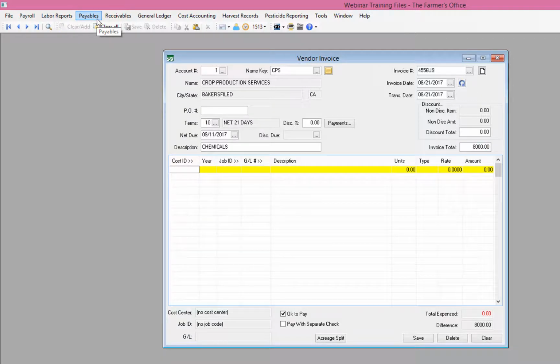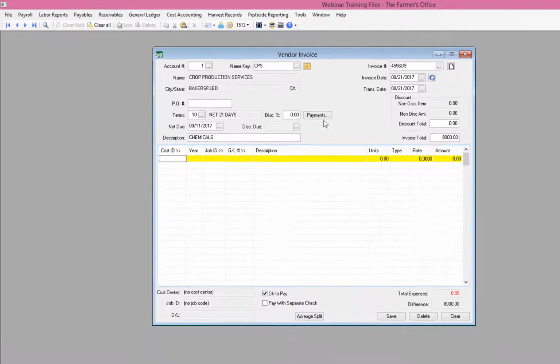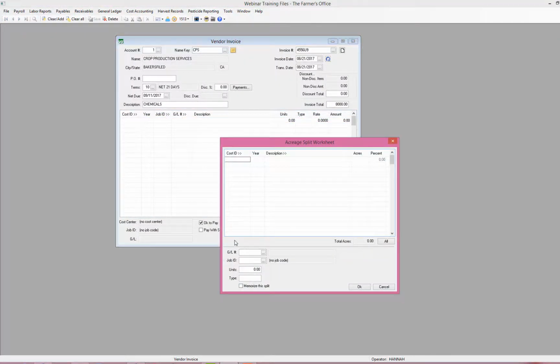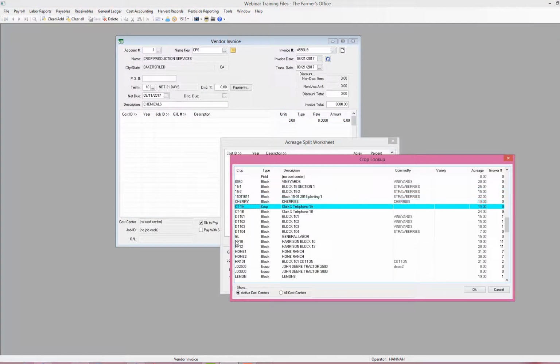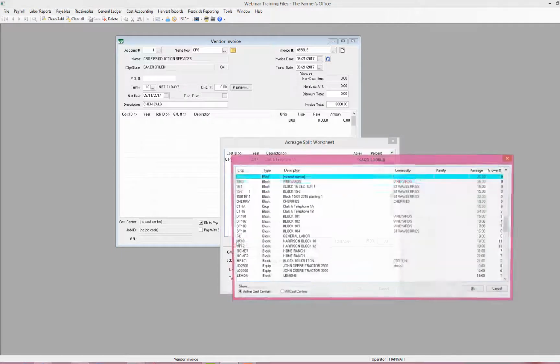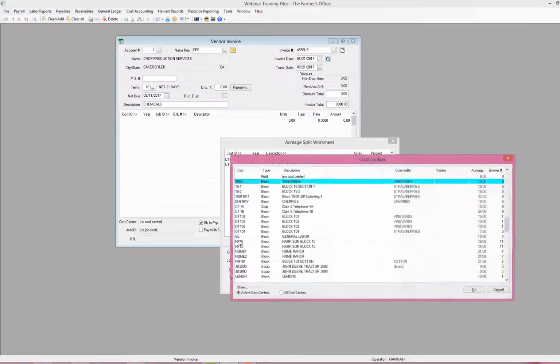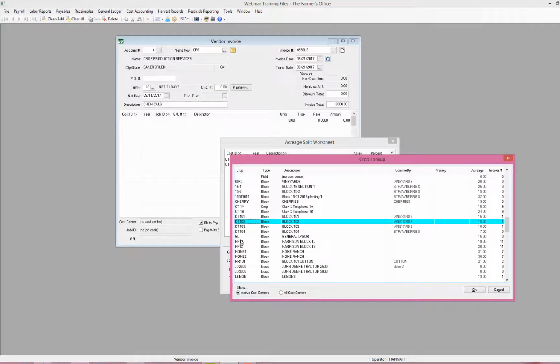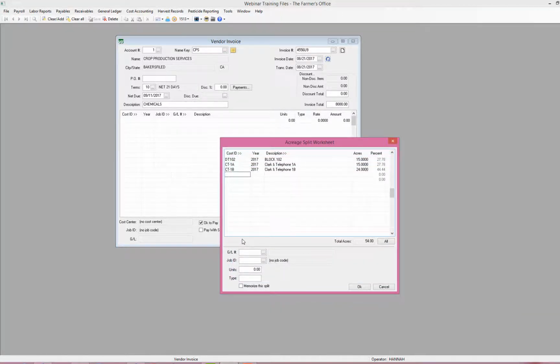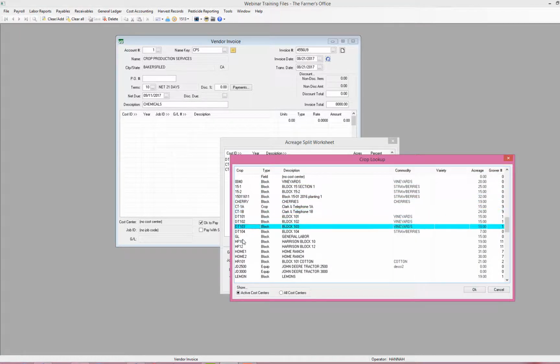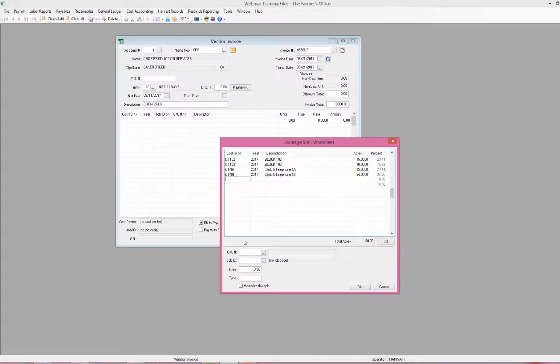Now currently, when you do your acreage split, you assign your cost centers for that split. That applies to the full amount of the invoice. So in this case, I have an $8,000 invoice, and I add my cost centers, and it'll split that $8,000 amongst the cost centers, using the acreage to divide the expense by percentage of acreage.